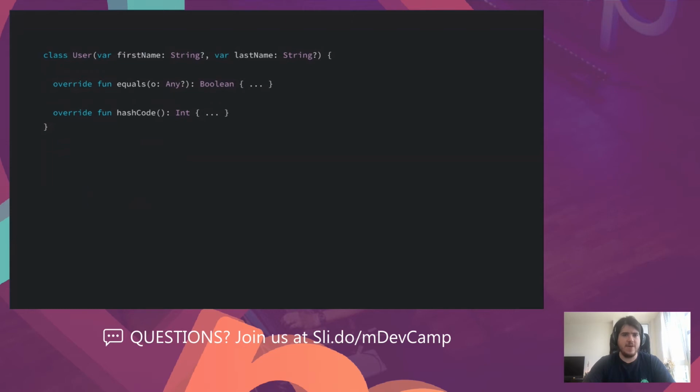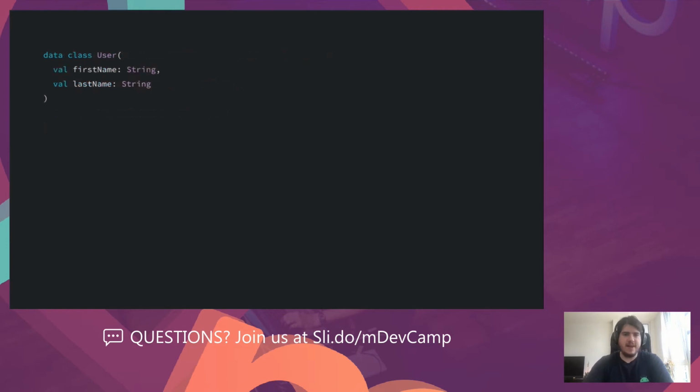You might also notice here that we have nullable properties and we have mutable properties. Anyone who started using Kotlin might suggest that we use a data class here, which is a great suggestion. So we have this nice little data class now, which has an immutable property and a non-null property. We can then use things like a copy function to mutate it into a new instance of the class. And this forces us to create immutable objects.